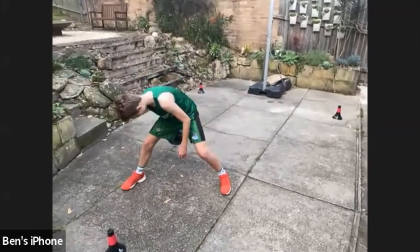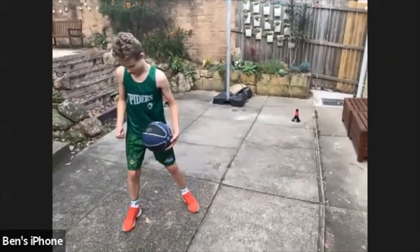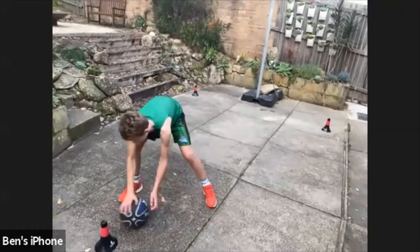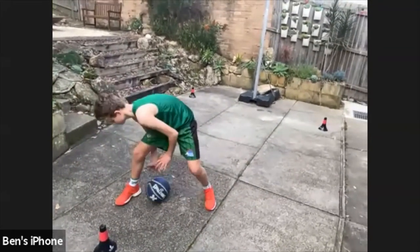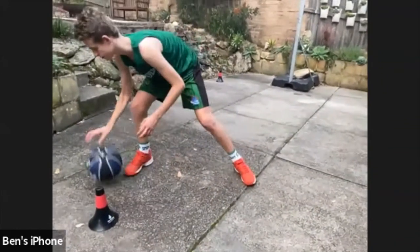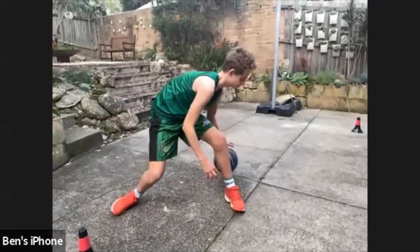Great control. So that's our 15 or so seconds of our high figure eights. Now we're going to go low figure eights, where it's multiple dribbles around each leg. Similar to what we did at the beginning, where we just did low pounds. Go 15 seconds of this. We're working on brake control.